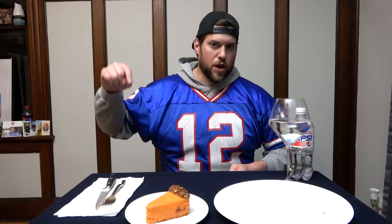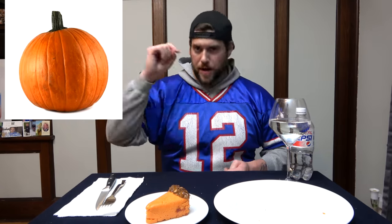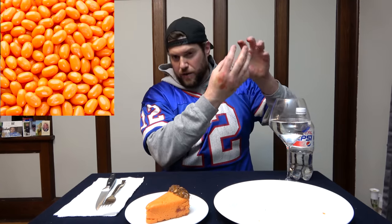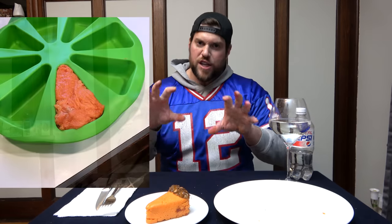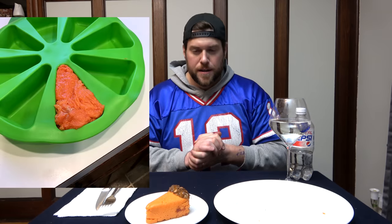Now, when it comes to Thanksgiving and when your family members bring pies to the Thanksgiving dinner, my favorite pie has always been pumpkin. I took Jelly Belly pumpkin pie flavored jelly beans and I melted them down. During the melting process, it smelled like the insides of a fresh pumpkin, as if I was carving it for Halloween. So the smell was definitely there in a positive way. But also as I was melting it down, it kind of looked like sweaty cheese.